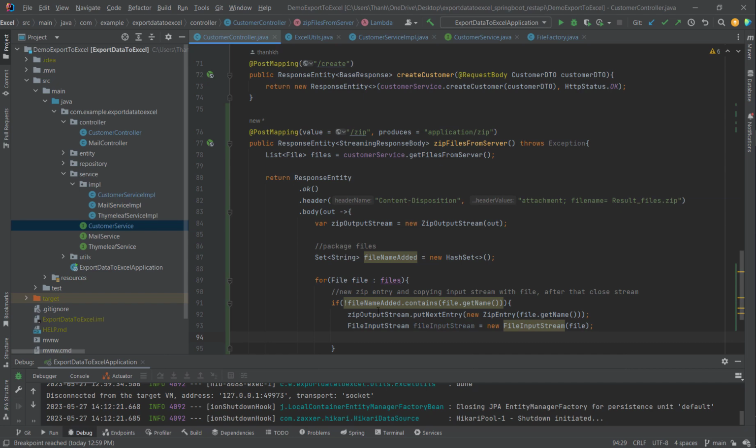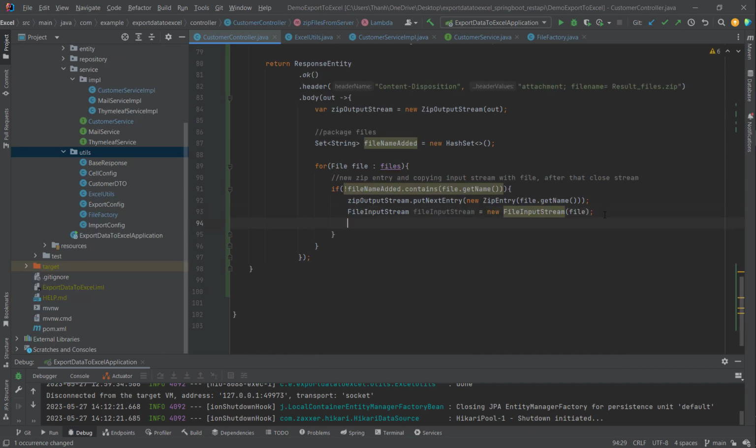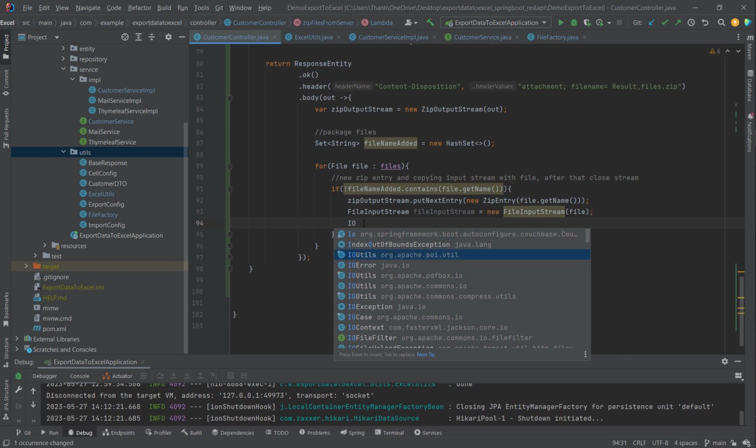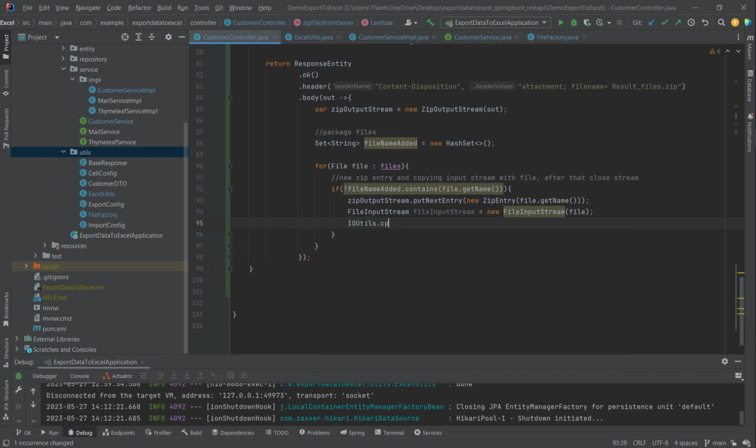And so, next, after we have created the new file input stream, we will use the library IOUtils of the Apache library to copy the result from the file input stream to the zip output stream. IOUtils dot copy.